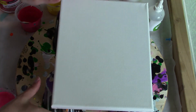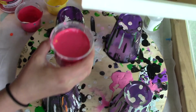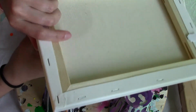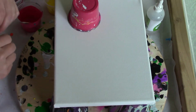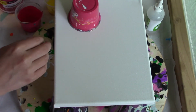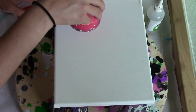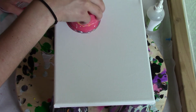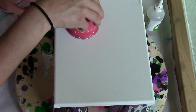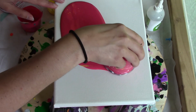I'm going to put my canvas here, and then, well, actually, I'm going to put the canvas on top of the cup and then flip the cup over. There we go. I'm going to let the paint settle for just a second, and then I'm going to slowly lift it. And I always lift it towards myself. I don't know why, because I guess I can see it a little better. And I'm just going to go around.